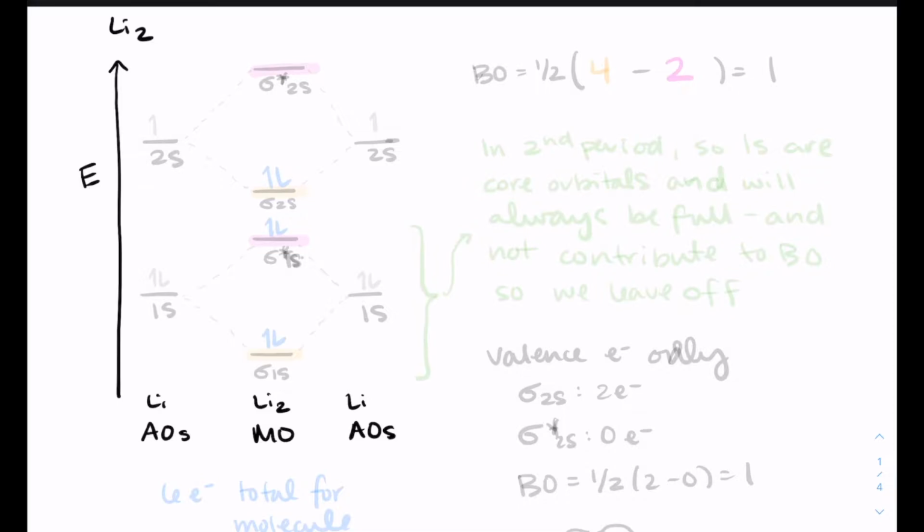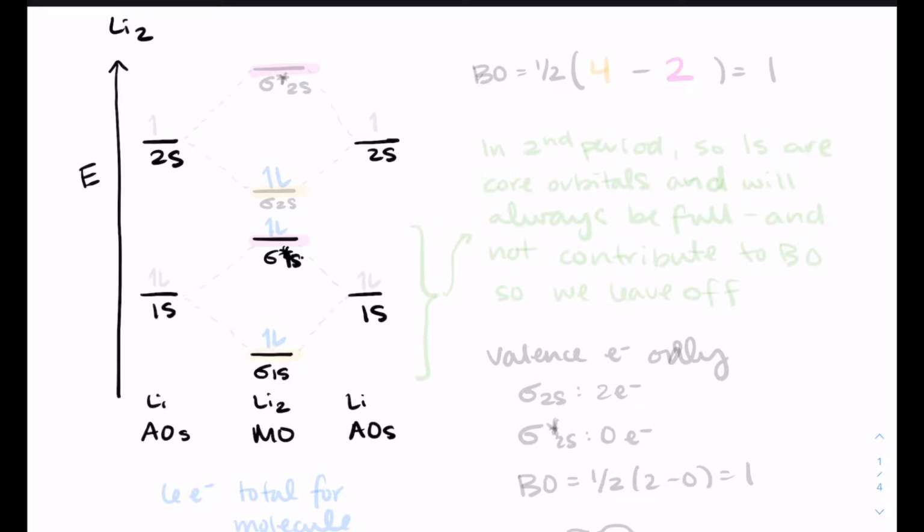My 1s atomic orbital will overlap with the other 1s atomic orbital. In these, you need the same orbital, but the energy also needs to be close enough to overlap. So it will be 1s and 1s. I'll get a sigma 1s at a lower energy and a sigma star 1s at a higher energy. I've got my dashed lines to connect my AOs to the MOs that they combined to make. And that's everything that 1s would make.